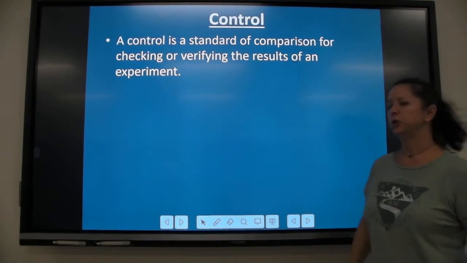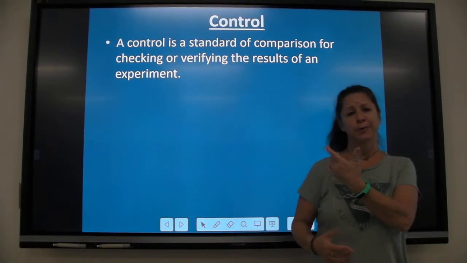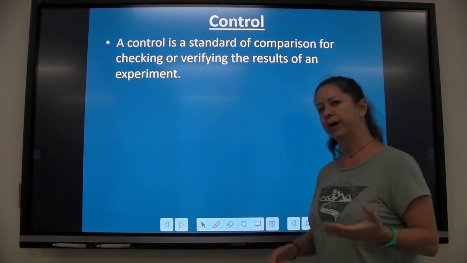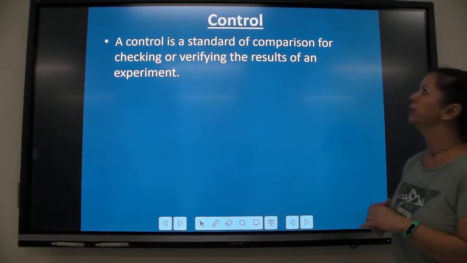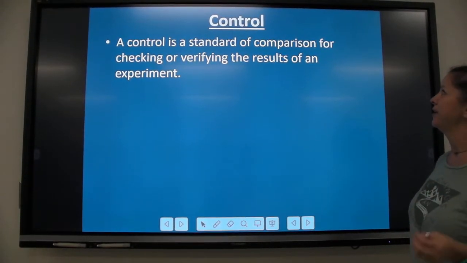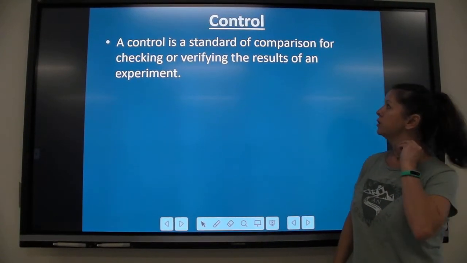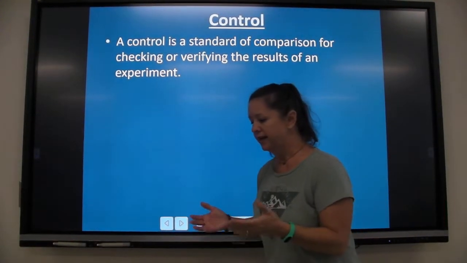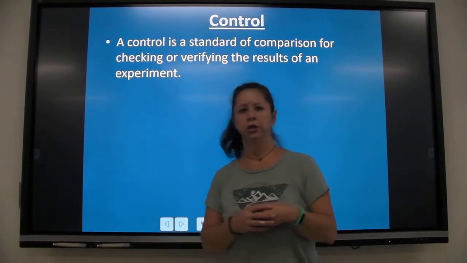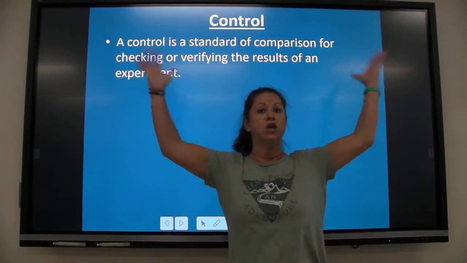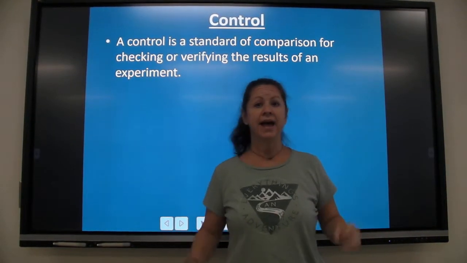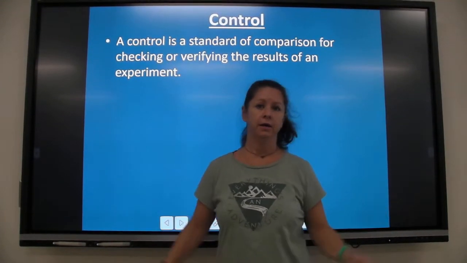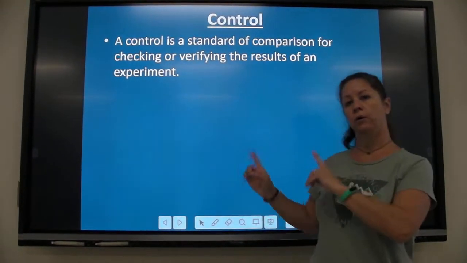Okay? The first thing that you always have to have, and y'all, this doesn't matter if you're talking about humans in medicine, or if you're talking about bacteria, or if you're talking about physics and chemistry, you got to have a control group. Now, a control is a standard of comparison for checking or verifying the results of an experiment. If I were to take a plant and put it in some dirt and start pouring fertilizer on it and that plant got huge, I can't say, hey, the fertilizer made it big. I don't know. What if that plant just got big on its own? You don't know if you don't have a control.